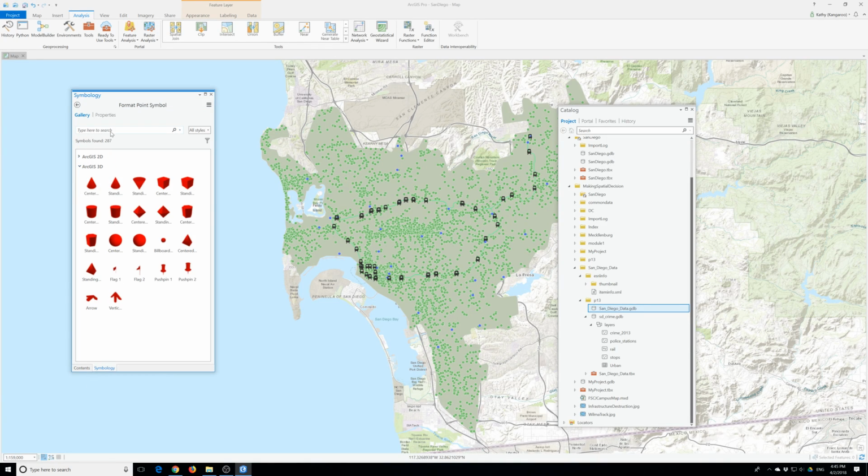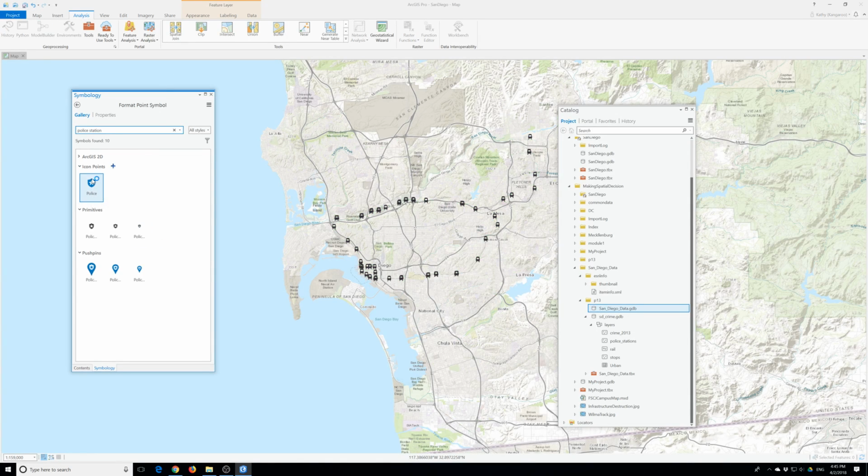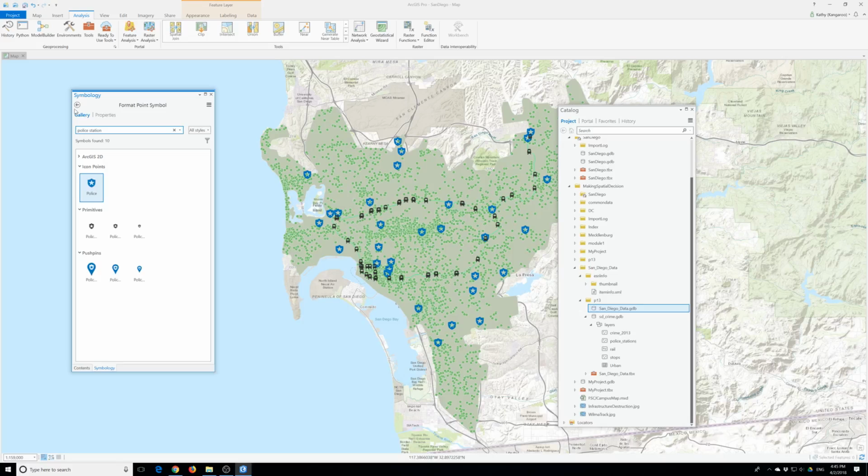So this all styles, it will be police station. So now we have a police station, and we'll just search for police, and then close it out, and we have a railway. Okay, rail. All styles, railway.